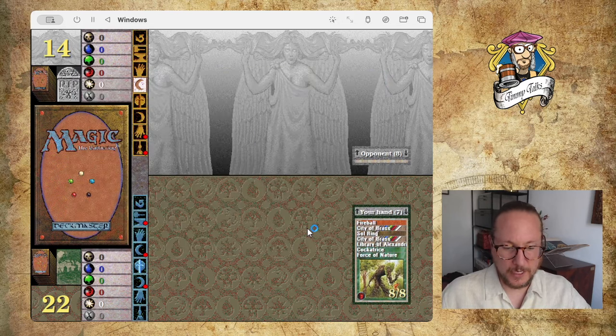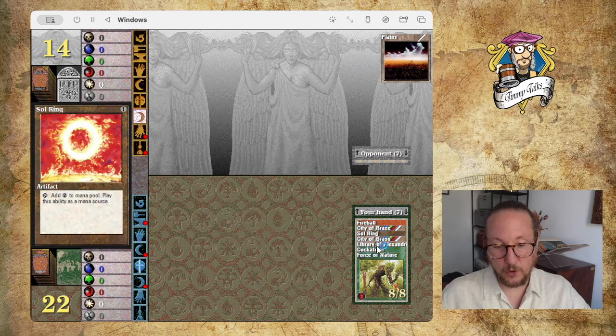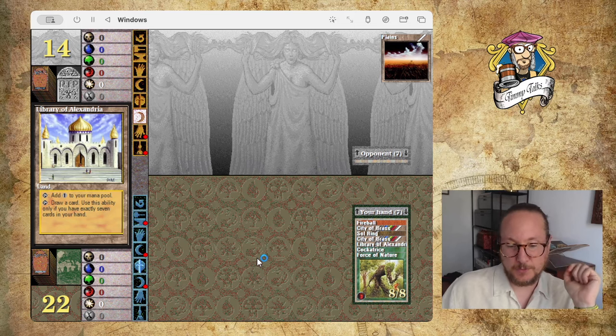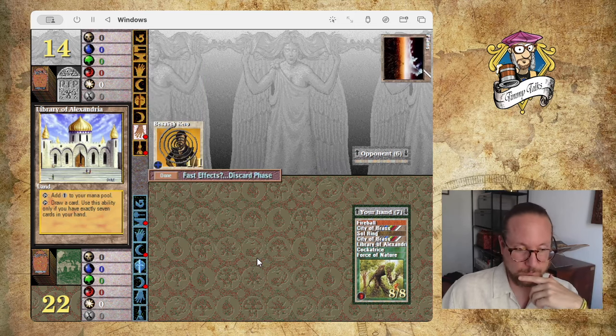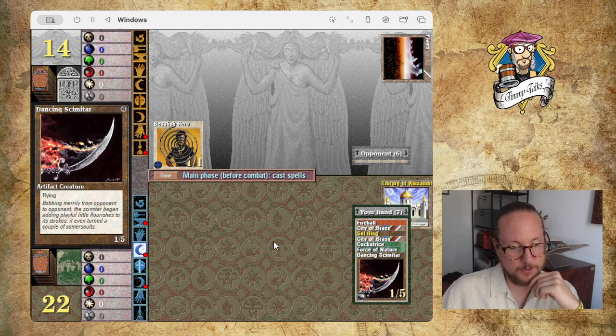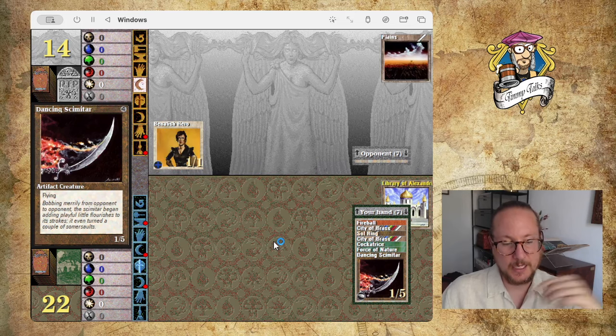Oh, that looks like a good hand. City of Brass, Soul Ring. Oh, a Library of Alexandria. Wow. That is pretty sweet. So he's starting with the Banalish. I'm starting with the Library. That's how we roll. And then I'm going to pass. On his end step, I'm going to draw an extra card with the Loa.